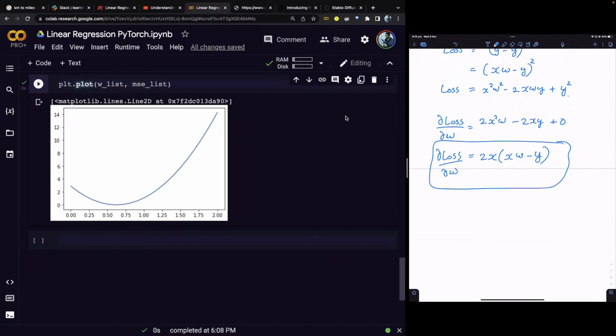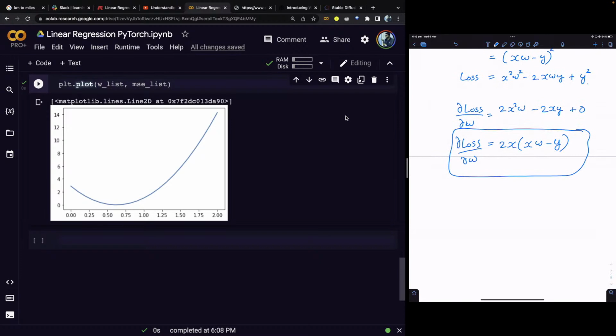So this is our gradient. This problem is a very simple one, and we calculated the gradient by hand ourselves. But let's say you have a deep neural network. It's impossible to calculate the gradient for each weight with respect to the loss by hand. In that case, we use libraries like PyTorch and TensorFlow that calculate the gradient for you. You don't need to find any formula. That's why we use those libraries in deep learning. So now let's put this in Python code, and then we will try to optimize this. Now I'm going to talk about implementing gradient descent.